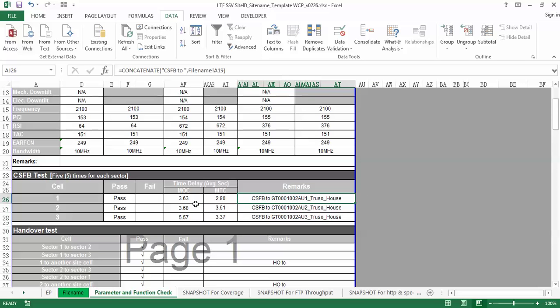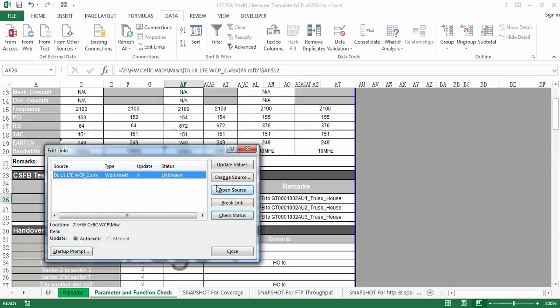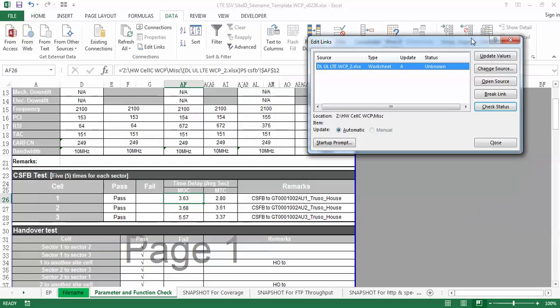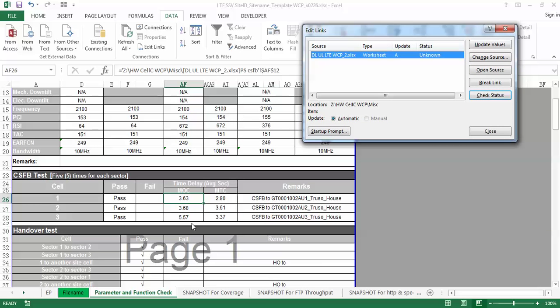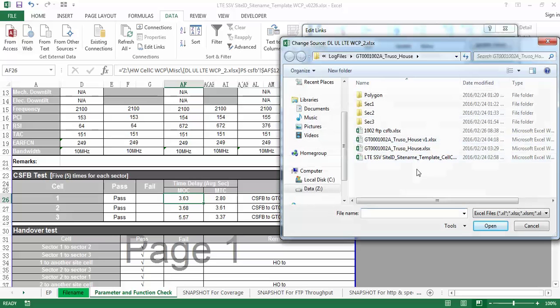Okay, so this is the default value for CSFB. This one is linked to the one that we are using. What we are going to do here, we just edit the link, change the source. You can put it up here so that you can check if there is a change of the values. Change source. Then we go to this one here, 1002 FTP CSFB.